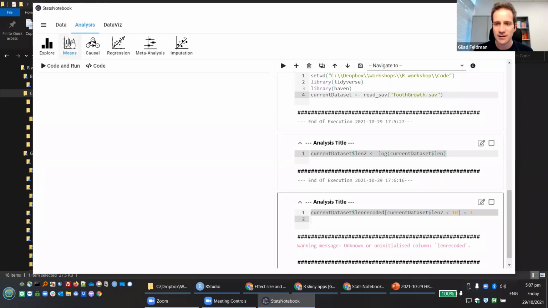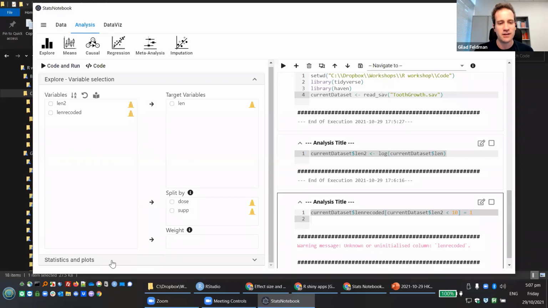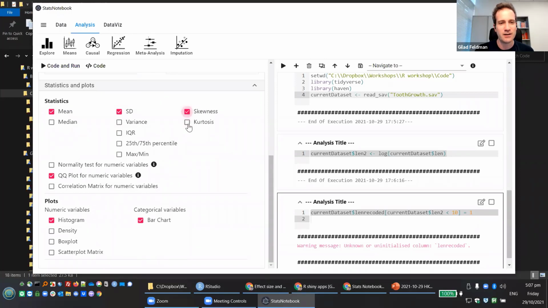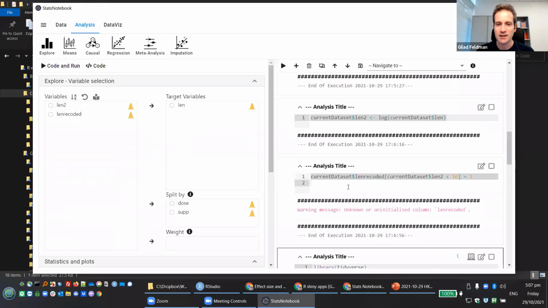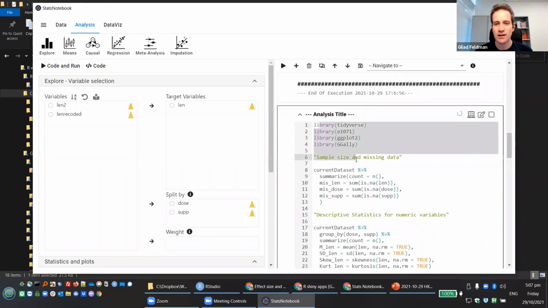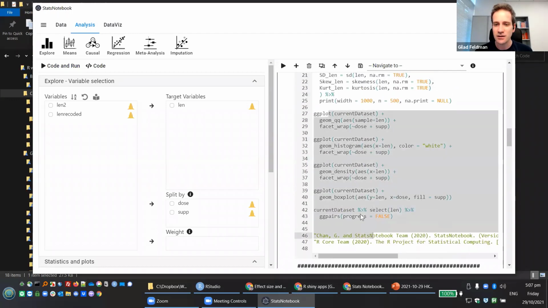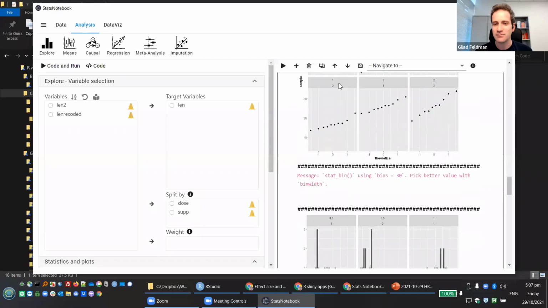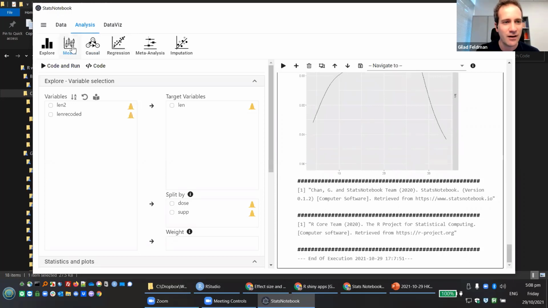Does it know how to do ANOVAs and plotting? Yes. Descriptive statistics. It gives you these variables, so you can put this here. You can split this by the dose and by the sup. And maybe run some plots. I don't know how good the plots are here. I haven't played with this, but let's run stuff. Why not? Let's see how far this goes as the beta. But yeah, it gives me all the analysis. So it tells me what it loaded. It gives me how it did stuff to the current data set. It gives me the ggplot syntax, so I don't need to remember anything. And then it gives me the outcome. So you can see all the outcomes here. So quite remarkable. Now it kind of does everything for you.